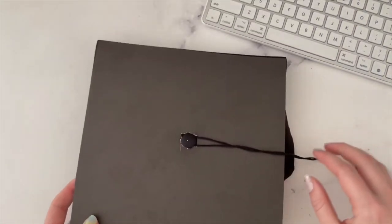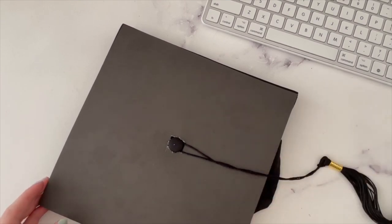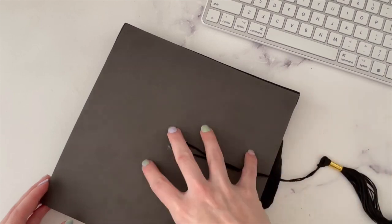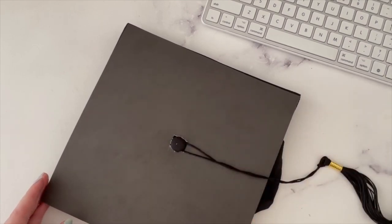So I'm gonna go ahead and sketch out the design and then go ahead and film all the way through. I'm going to do a fun rainbow design because that's what I like to do. This is just one phrase that you can do, but I have included a couple other phrases in the printables, so definitely check that out.